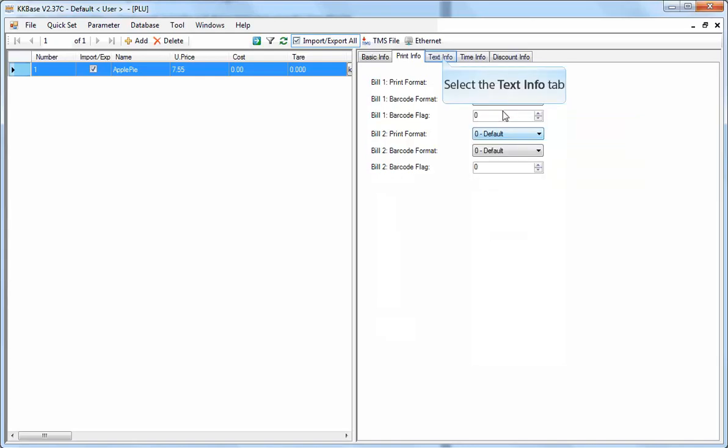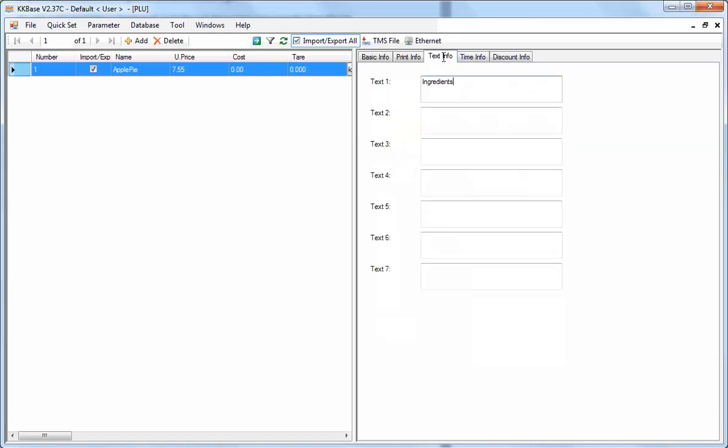The next tab is used to store additional text like ingredients for the PLU. Click in the Text 1 text box to input your text. You can start a new line by pressing the Enter key. You have a total of 7 text boxes available. You can use the first text box for ingredients, the second box for cooking instructions, and the third box for allergy warnings. You can choose the location of each text box on the label. All the other text boxes we do not need currently, and we will leave them blank.